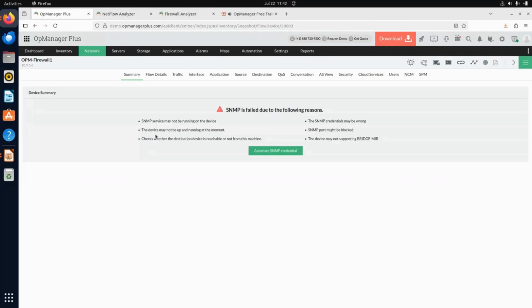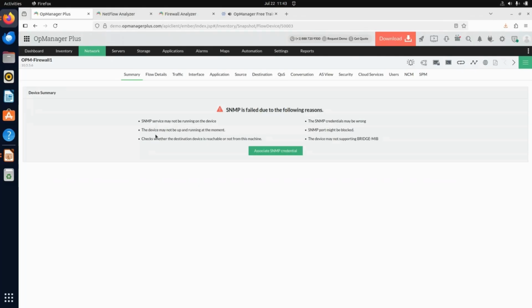Since we are from the networking background, I'm giving you more jargon for this particular aspect. From the ifTable, when we do a query through SNMP, it will provide us the information of the ifIndex value, ifName, and ifDescription. Along with it, it will also provide the admin and operational status.